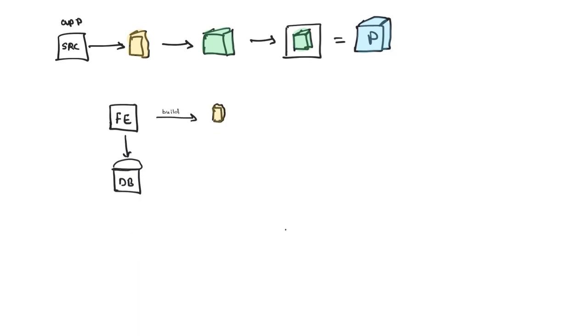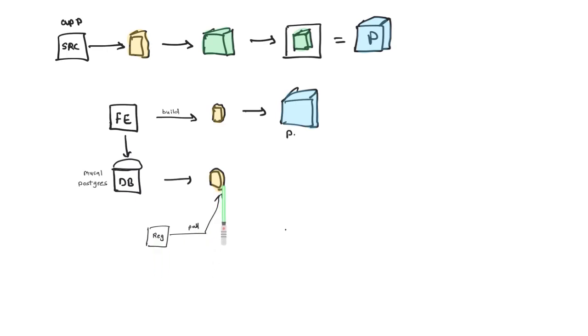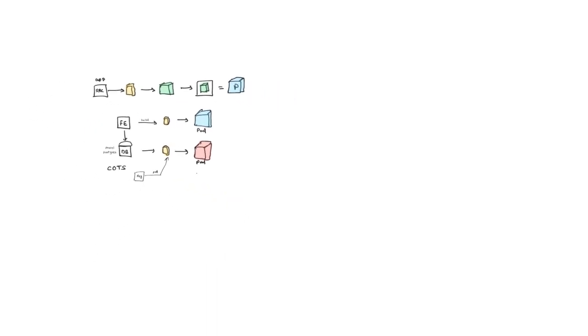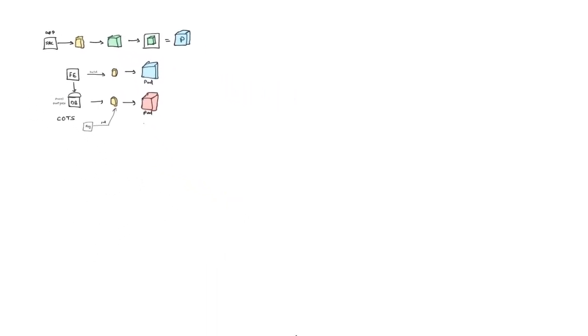Now for the front-end application, you would have to build the image because it's your own application. If it is your own application, you can build an image. But if it is a database, let's say MySQL or Postgres, you can pull the image from the registry. You don't have to build it. Those are also called off-the-shelf applications, sometimes COTS, commercial off-the-shelf applications. Some of these are open source, so we won't call it commercial. But these are off-the-shelf applications, so you can pull the images, you can create the containers and run them in a pod. So you construct a pod and you start running them.